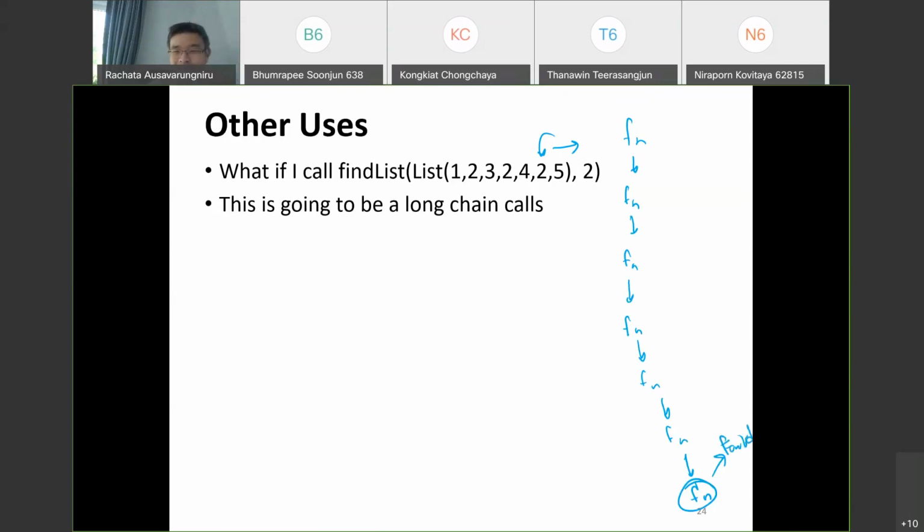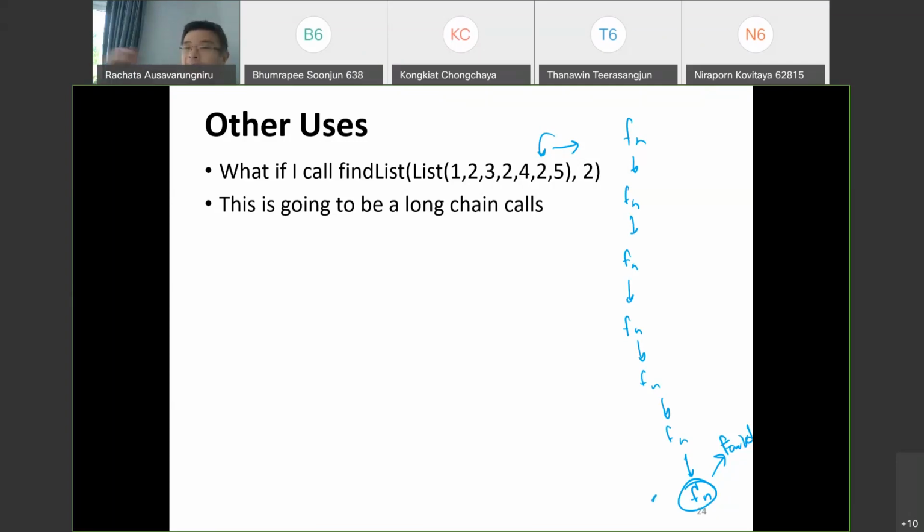I found the item I want to search, right? What will happen in general when you find the element in this long chain of function calls? You return, right? Which function do you return to? Can someone tell me?